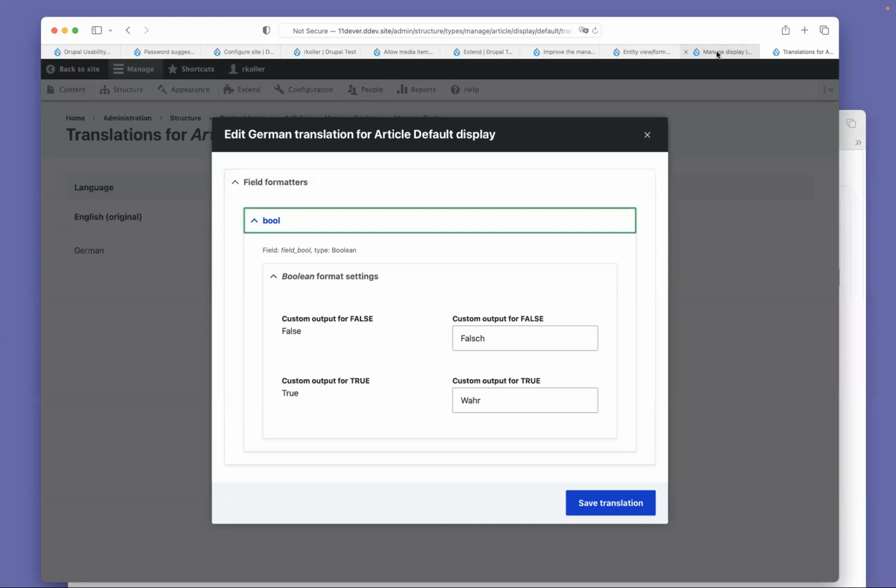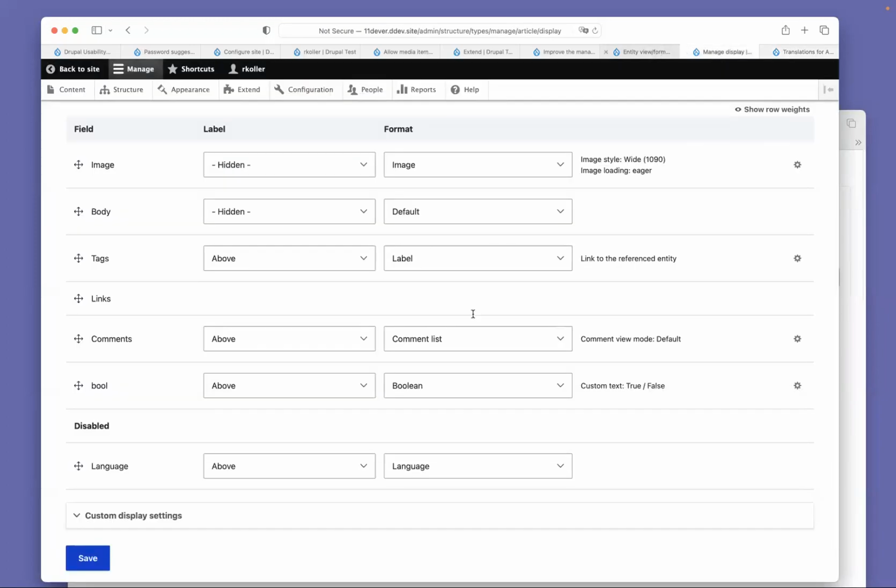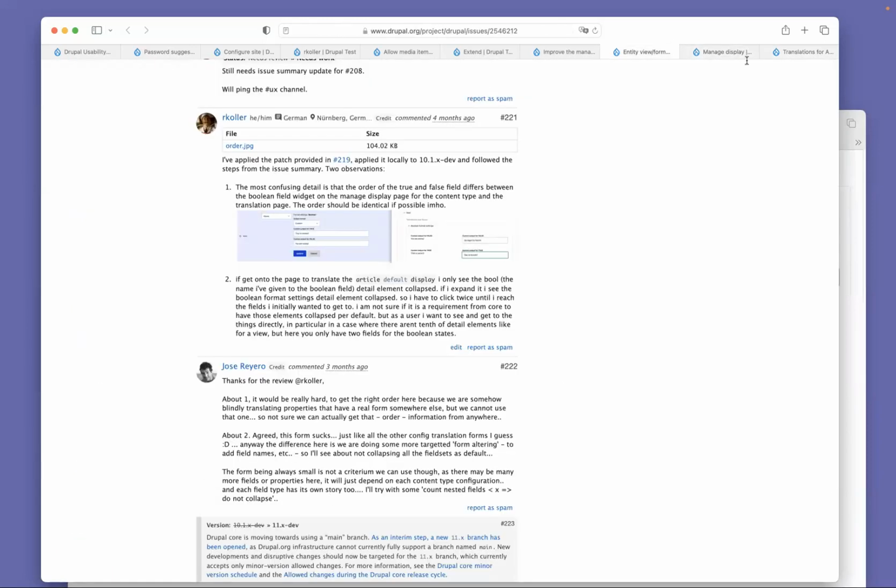There's also the likelihood that there are a higher number of fields for a few of the entities to translate, and in that case the suggestion was to keep those collapsed if a certain number of field sets are in place. That's basically the summary of that issue. Any questions or comments?